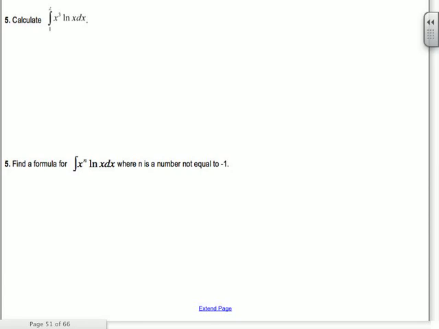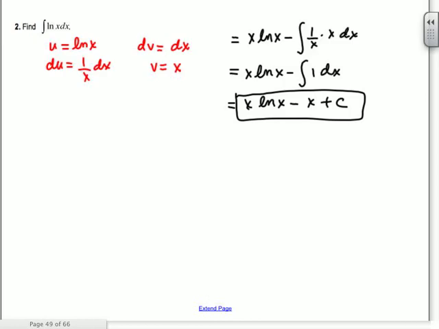All right, so calculate the integral of x cubed natural log of x dx. This one won't be one of those ones where we have a w. It won't be bad. So what should we let our u be? Natural log of x. Why, Catherine? I can't hear you, but I'm going to guess that you're saying something about how you don't know how to integrate natural log of x. I mean, we did in this example back here, but I really don't expect you to memorize that. It's not too bad.